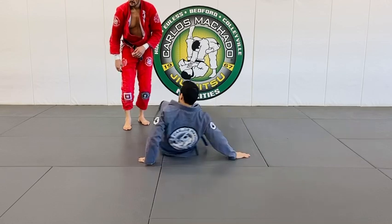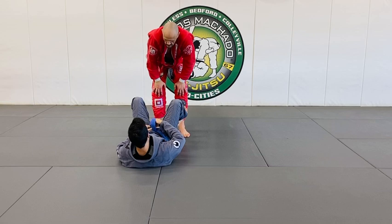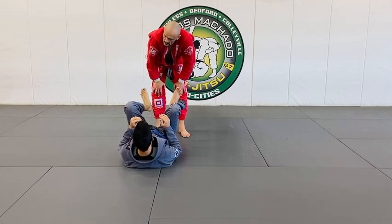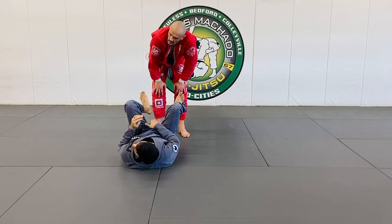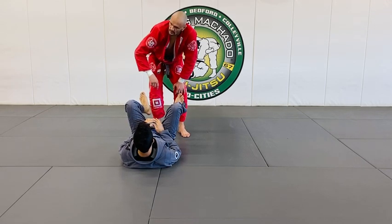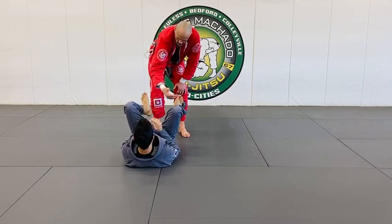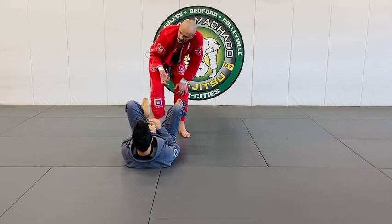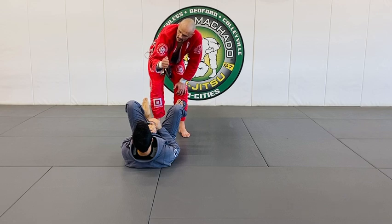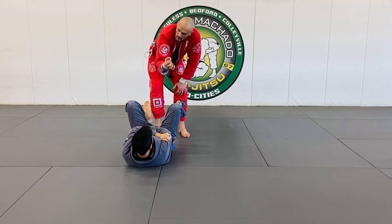Question on the entry: when you relieve pressure, is it when you dive to your shoulder, after the knee is through, or while you're putting the knee through? When you say pressure, what do you mean? Like you're sitting on his hip. Well, I need to slide off — I need to be loose enough to slide off and move so the friction doesn't restrict me. But I also can't be too loose so he doesn't pull his limbs out. It's the Goldilocks — holding it tight enough where you don't squeeze too hard but you're not too loose.